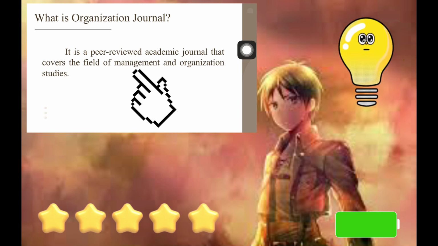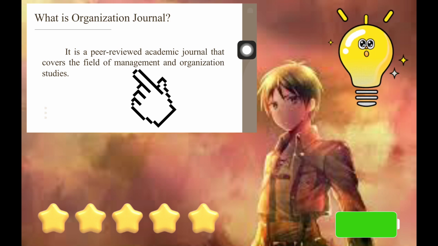Peer review has become the foundation of the scholarly publication system because it effectively subjects an author's work to the scrutiny of other experts in the field. Thus, it encourages authors to strive to produce high-quality research that will advance the field. Let me give you one example of an organization journal.